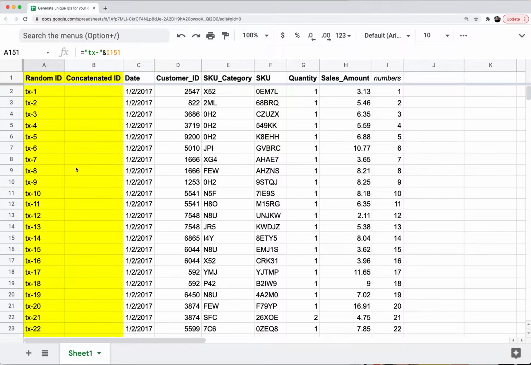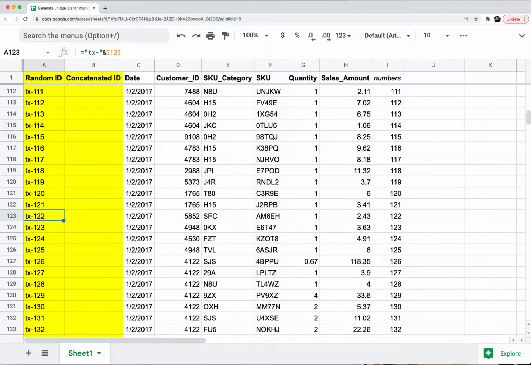This unique identifier is not going to be useful for any other tables that are related to this list of transactions. Maybe there's an orders table, or maybe there is a customers table where I need to associate the transaction with that customer or the transaction with the order. I have to make sure that if this is the ultimate transaction ID I use, it has to also be reflected in other tables of data. But this is probably the fastest and simplest way to create a simple unique ID for your data set without having to do a whole lot of formula work.